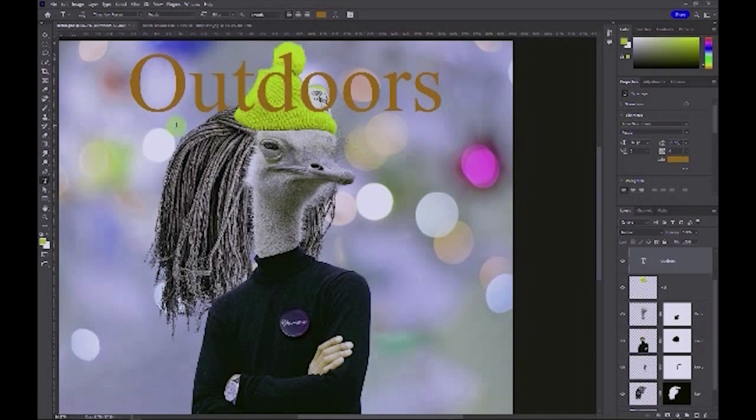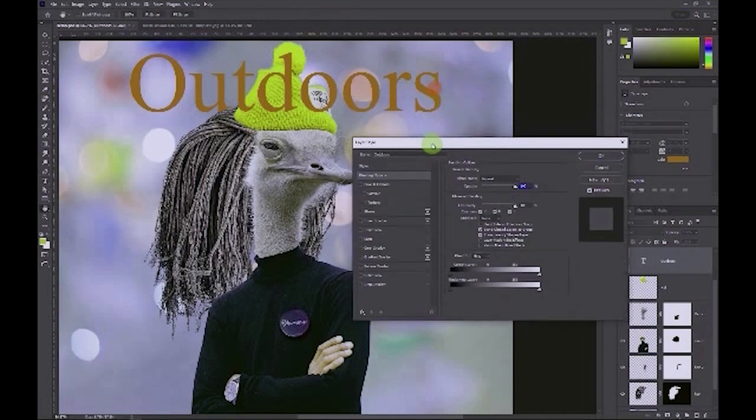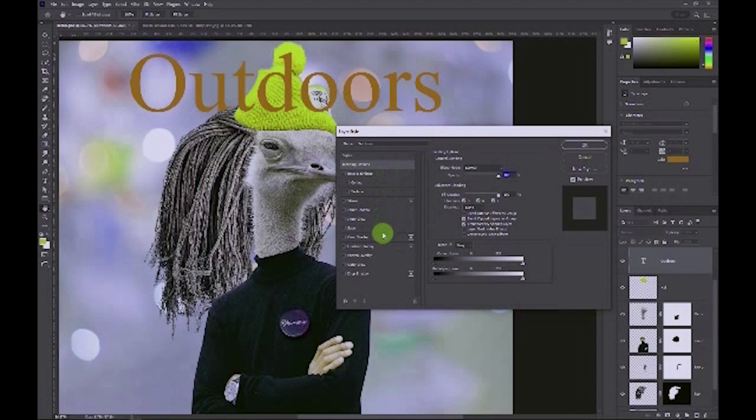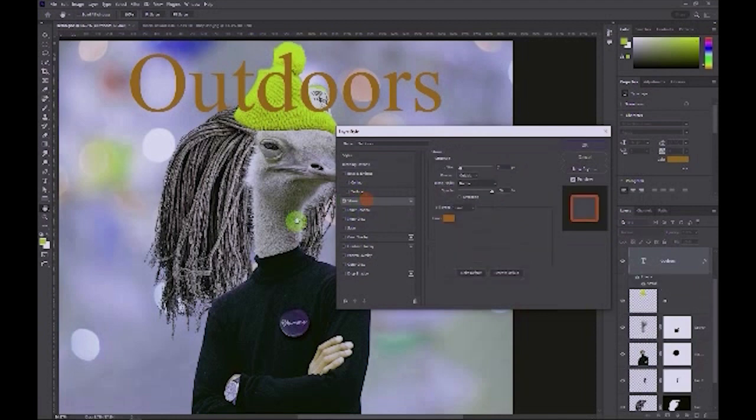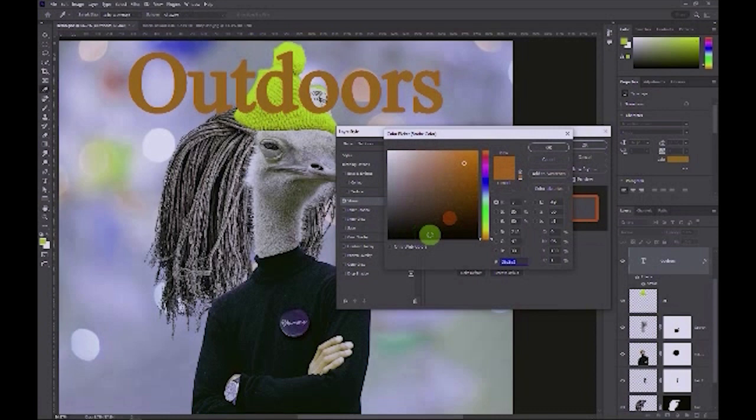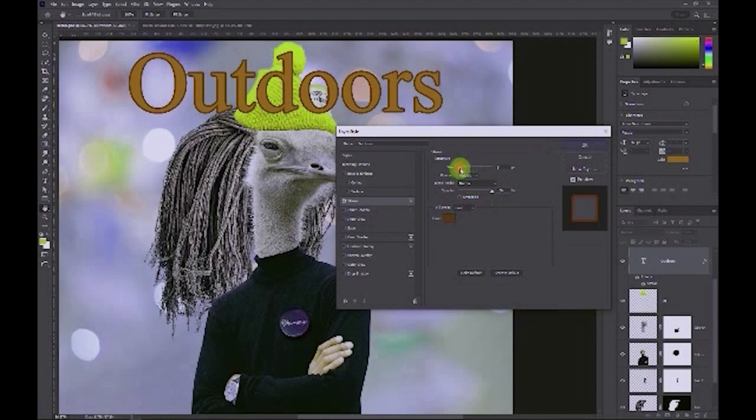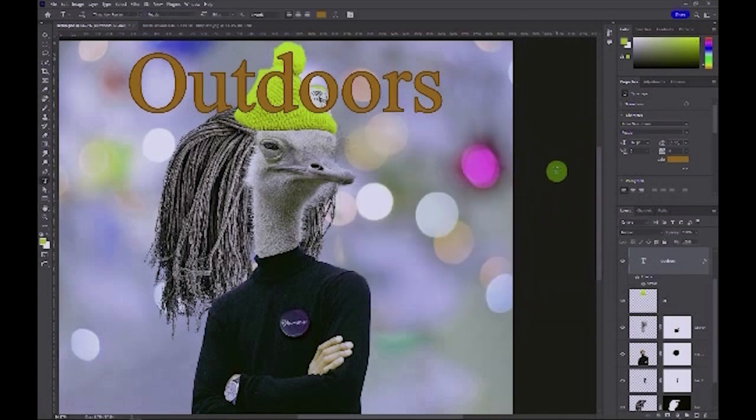Now maybe it would be nice to give that a little bit of an outline. So again, I can double click on my text layer, and that gives me my layer style palette. And I want to add an outline. And in this case, that is known as a stroke, which we'll work with a lot more once we get to Illustrator. And the opacity I want to be 100%, but I want to change the color here to make it a darker stroke color. That looks pretty good. Turn that scale down just slightly so we're accenting those letters just a little bit. Click OK. And that looks pretty good. We've got our Outdoors Magazine.